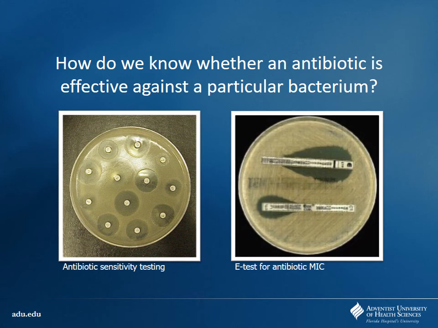A little bit easier way to get an idea of the concentration you should be shooting for would be one of these E-tests, where basically you have these strips that are impregnated with different concentrations of the drug, and you can see here, like on the top strip, obviously the right side has the biggest concentration because that's what's having the biggest zone of inhibition, and then as you get the concentrations lower and lower, you start to see where the bacteria become more intermediate and more resistant.